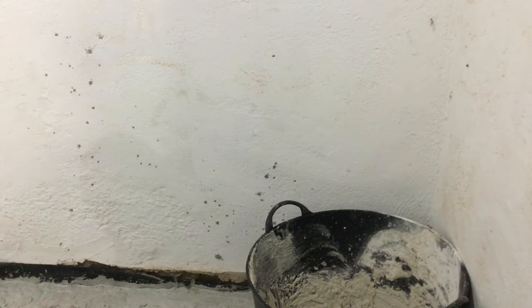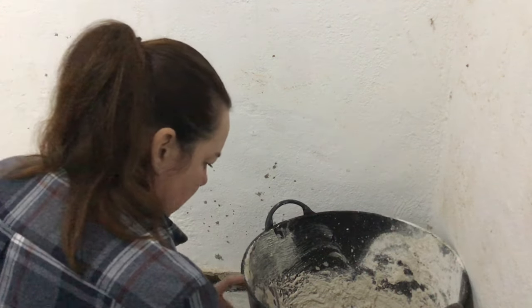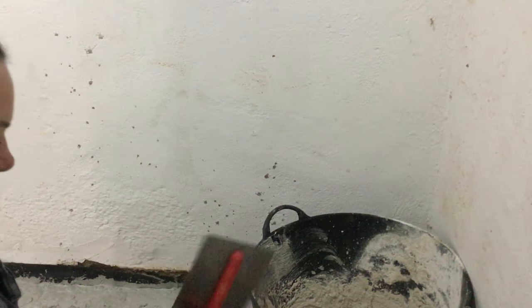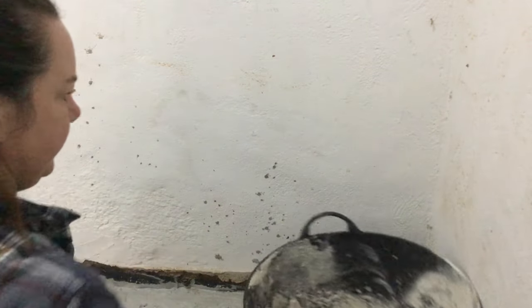Now, obviously I can add more water to it or more powder. Either way, we shall soon find out. So, somewhere. And let's get cracking. So I've got one of these, which I'm going to try. I've never used one of these tools before. So let's give it a whirl.